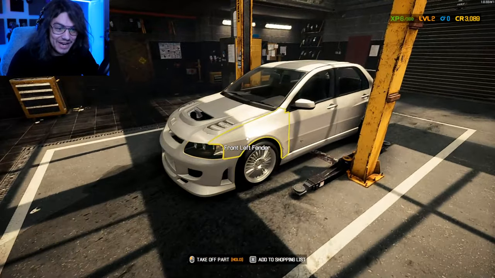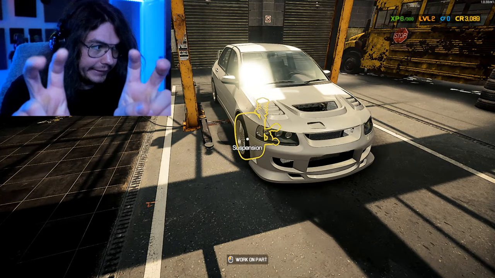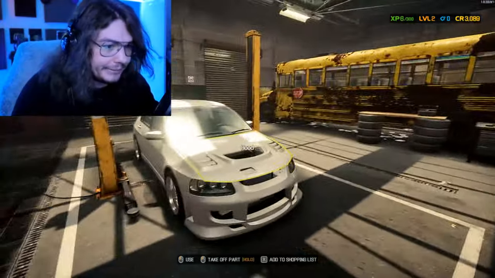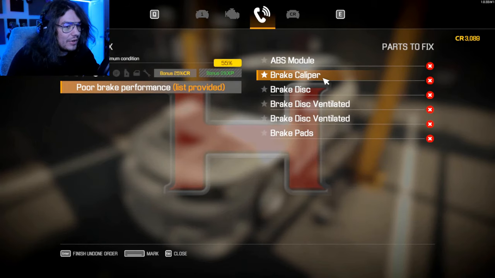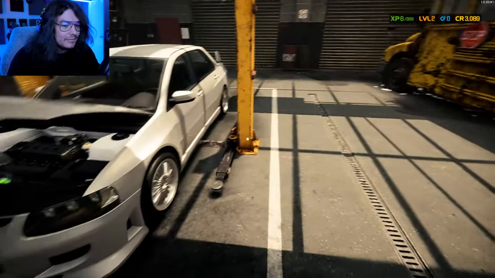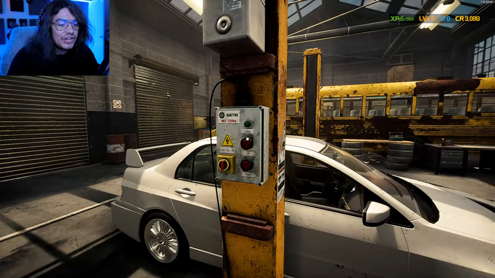Oh, we got an Evo here. Evo or a Lancer, as some people like to claim it. All right, what does this big old one want right now? Let's go back over here. Ooh, brake jobs. Don't mind if I do. All right, let's get this big old Bertha on the lift here.